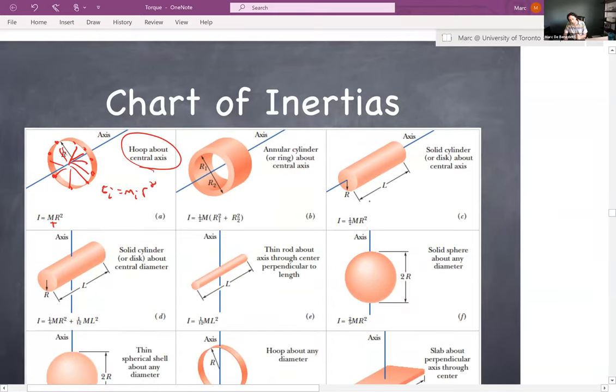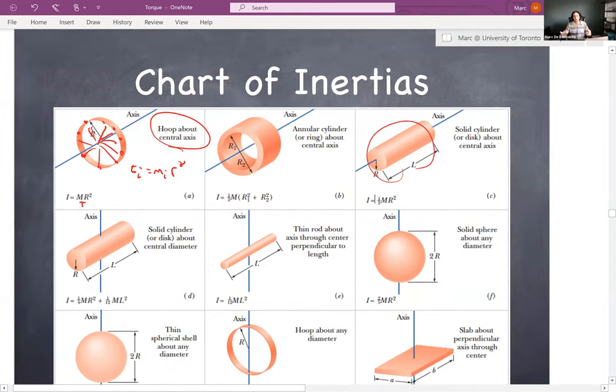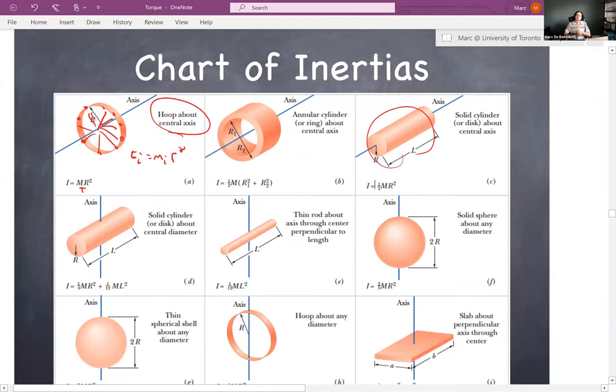Other examples include something like a solid cylinder. If you have a solid cylinder that's rotating, then the average location of the mass is halfway. So we say that the moment of inertia is 1/2 m r squared. Again, you can prove this using calculus, but you wouldn't need to because we'll just give you the formula. As I mentioned before, it matters how the object is being rotated. Here you have a solid cylinder being rotated along its own axis of symmetry, which is fairly easy to do because the largest distance the mass takes is simply the radius of the cylinder.